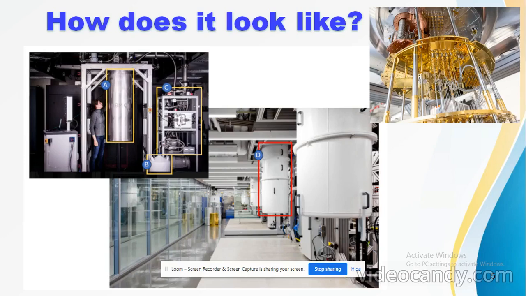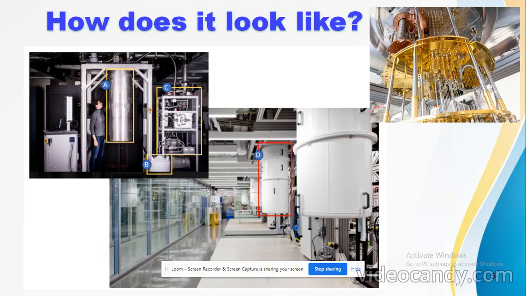This part holds the quantum processors, cooling and the wiring system. These wires carry signals to and from the quantum bits. The actual quantum processor where the qubits are located is quite small, typically a chip-like structure at the bottom of the chandelier. These qubits are often made from superconducting circuits or trapped ions, depending on the technology. Hundreds of wires and cables connect the quantum chip to the control and measurement systems. These are needed to send signals to the qubits and read their states. Shielding is used to protect the qubits from noise and interference.